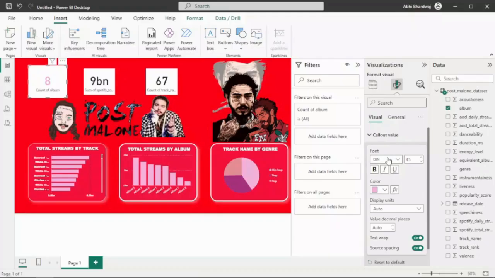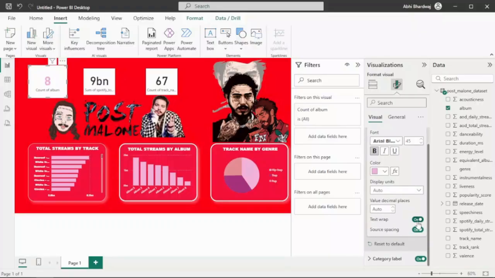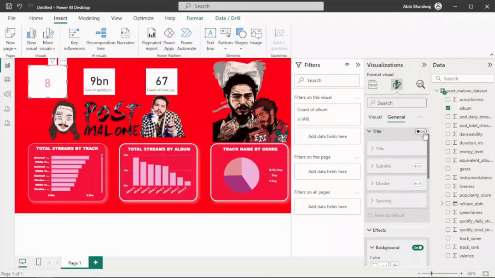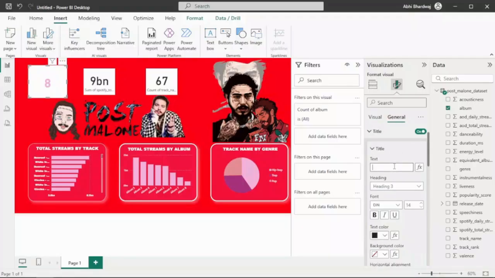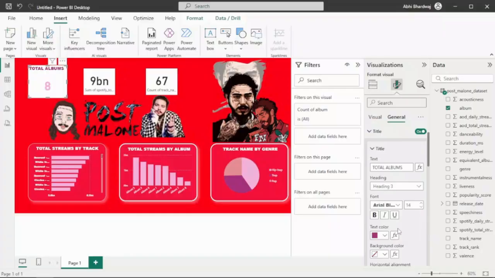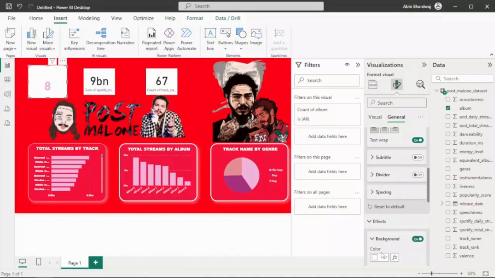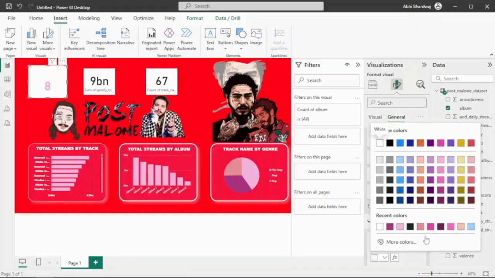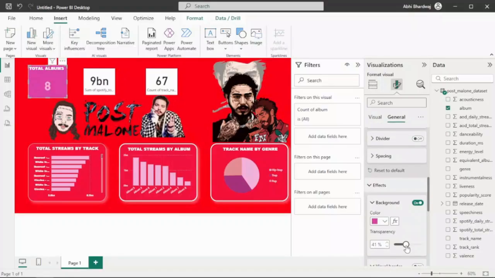Pink is good. Arial black is better. B plus. Okay. Now switching on title. Total albums. Font to Arial black. Text to a bit purplish or white. Let's see what clicks. Effect to increasing transparency.